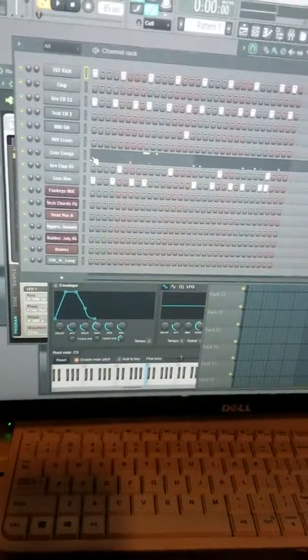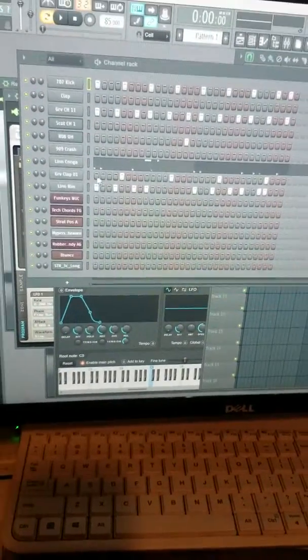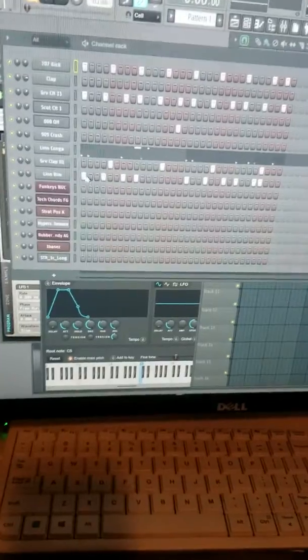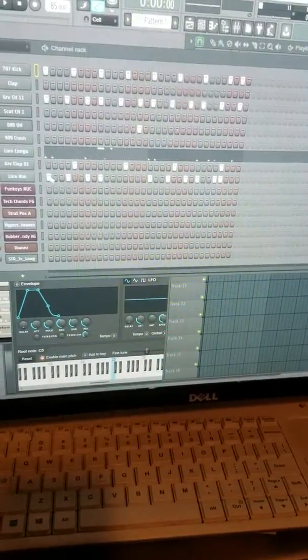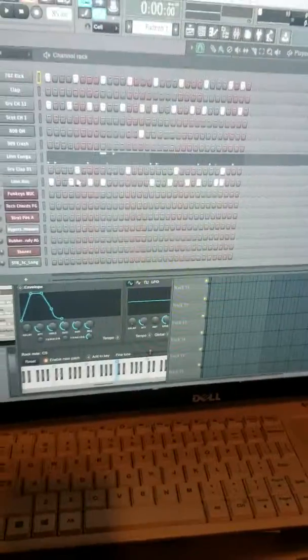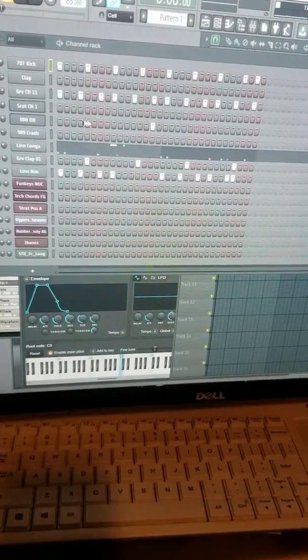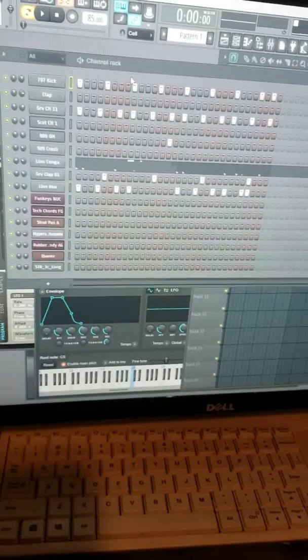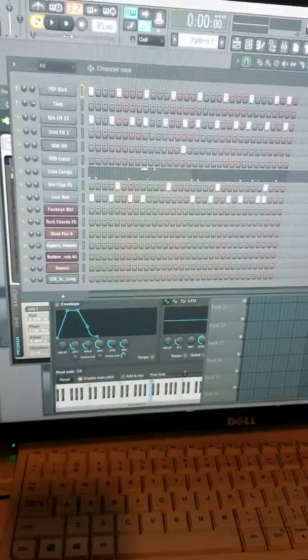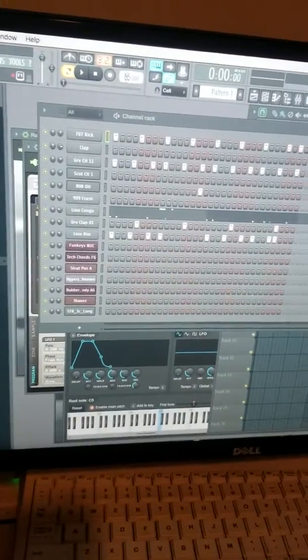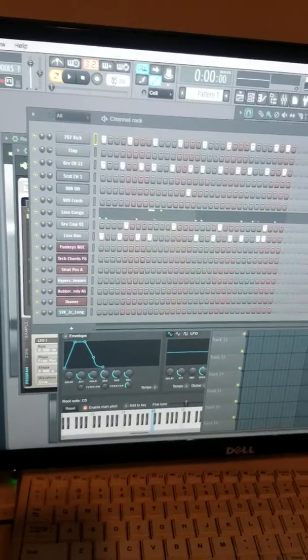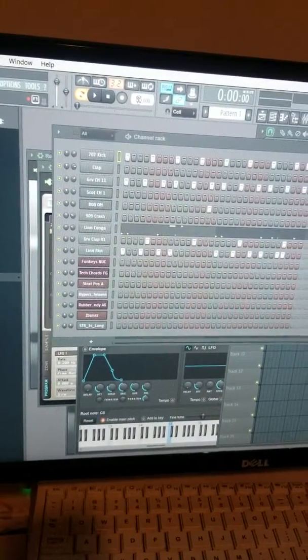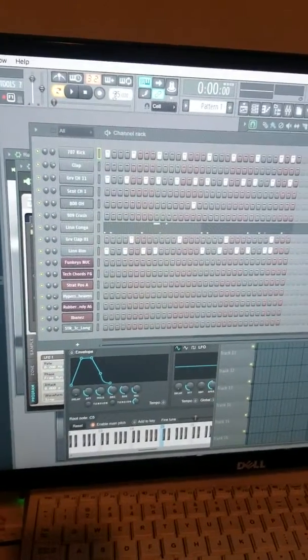Can't have a Haitian beat without a little conga in it. Got a little clap going on there, and the rim of the snare is also what I use in the very first beat. Very simple. I use one, two, three, four, five, six different percussions, or at least to get it going. And it sounds a little something like this. And I will say this is about 85 beats per minute, so it's a very mellow beat. It's nothing fast, nothing exciting, but it's simple.